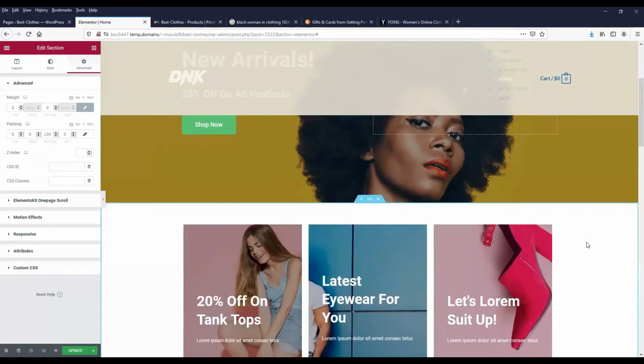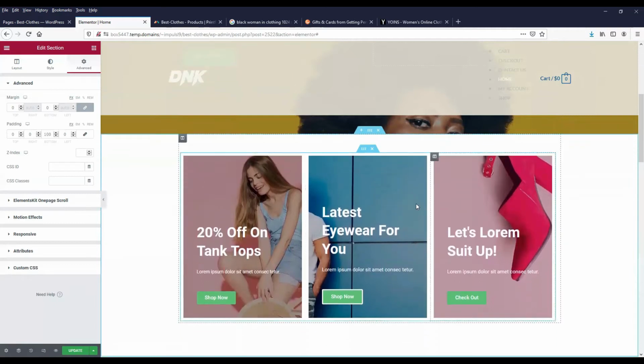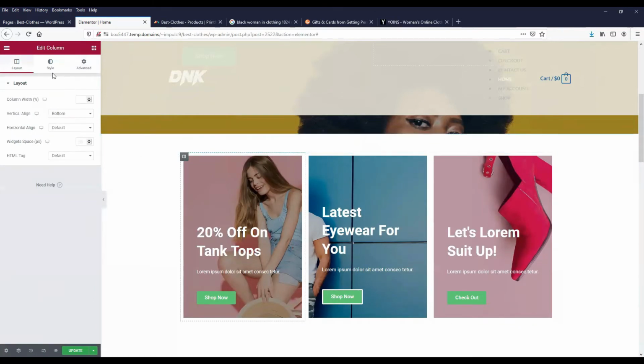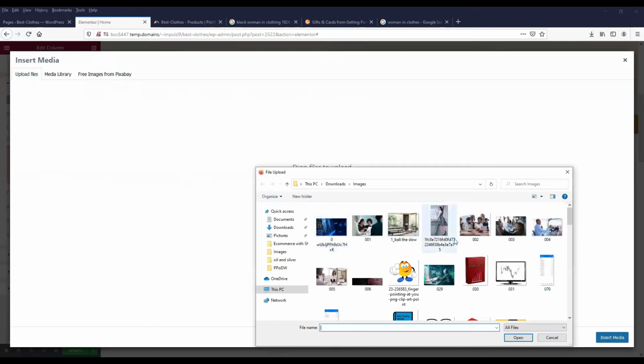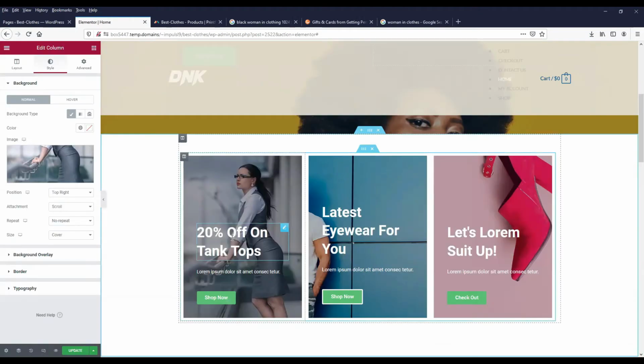Let's change these images. So to change an image, we click here. Image. Let's choose an image. So we want an image of a woman in her clothes. Let's choose some woman's clothing. Upload image. Now we have 20% off tank tops.